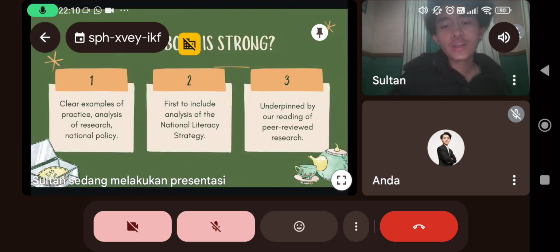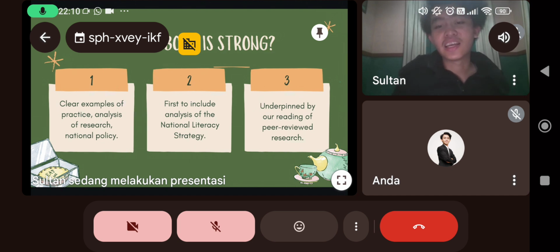So, what makes this book really stand out? The first strength is that it is comprehensive. Everything from phonics to drama is here. It doesn't just focus on one skill, but also explores how they are connected to each other. So it doesn't only focus on reading, writing, and listening, but also tries to connect all the skills to give students more understanding, so that students can become experts.